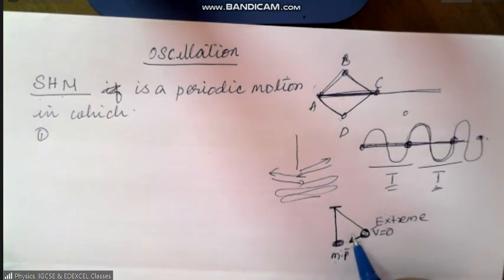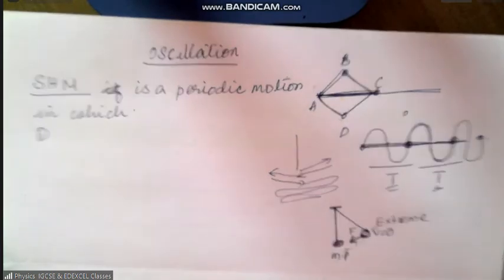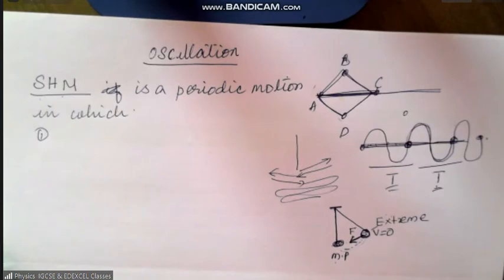That means there must be a force in this one. Where does that force come from? And is the force in this direction? You have to find out. Where does the force come from? Then you think about the forces acting on it. You think about the forces acting on it now. When this bob is over here, what are the forces acting on the pendulum? One is the gravity and the other is the tension.